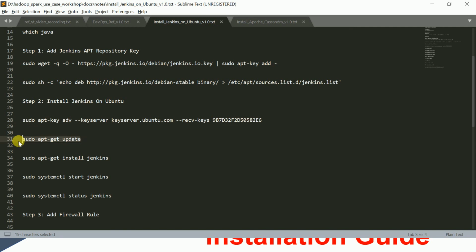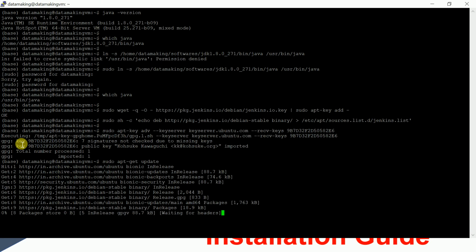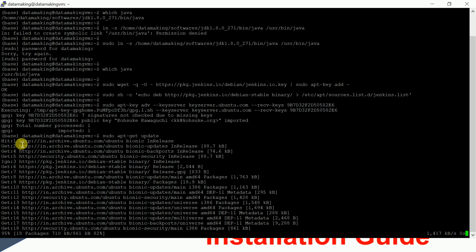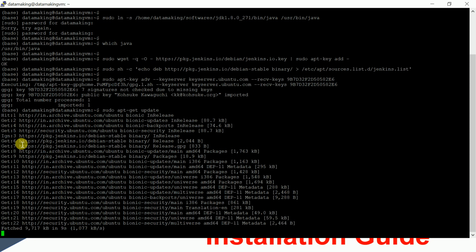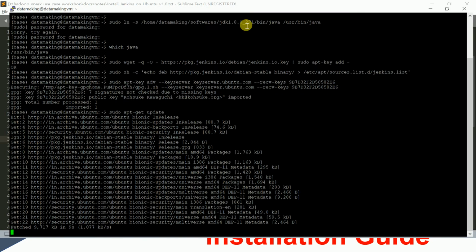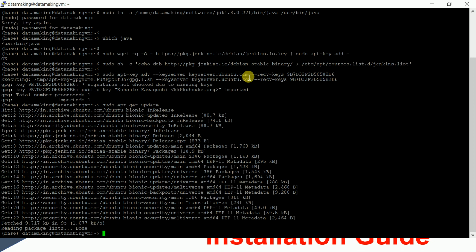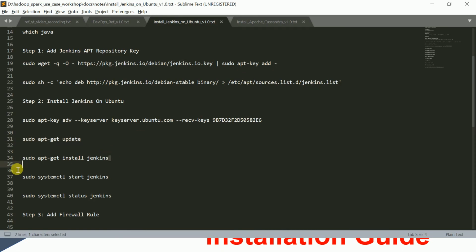Now let's update Ubuntu. Based on your internet bandwidth, it will take some time. Looks like it is updated. So let's install Jenkins.